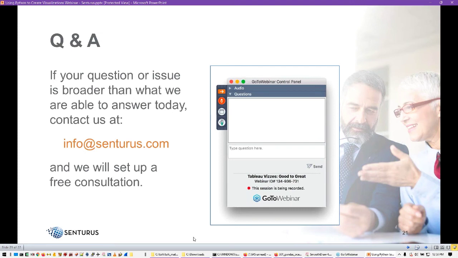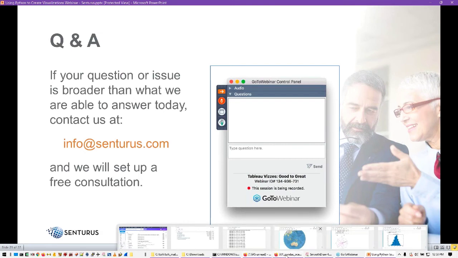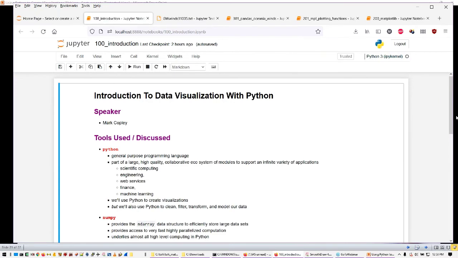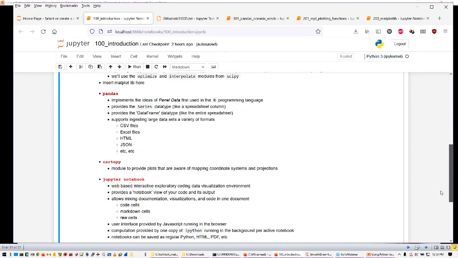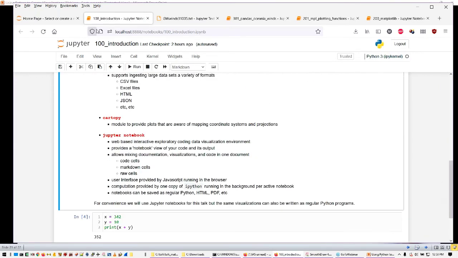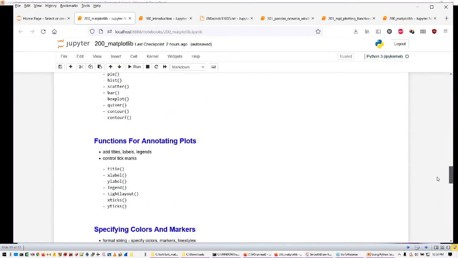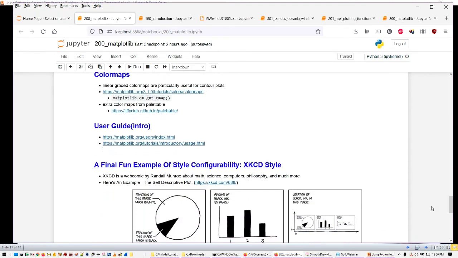Sounds good. So the one question was, is there documentation with the libraries that describe how to use the functions? Yeah, absolutely. Now, one of the natures of these being open source is that the documentation may not always be in one central location, but one resource I wanted to point you to is on my first workbook. Actually, sorry, no, it is my second notebook on Matplotlib. I do have some links there for the documentation for Matplotlib down towards the bottom.